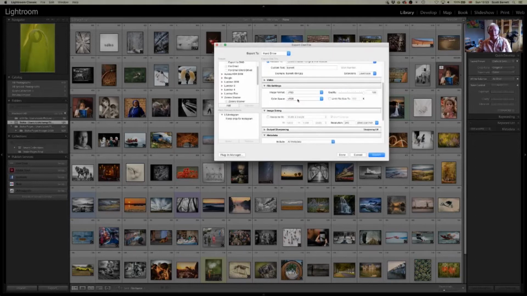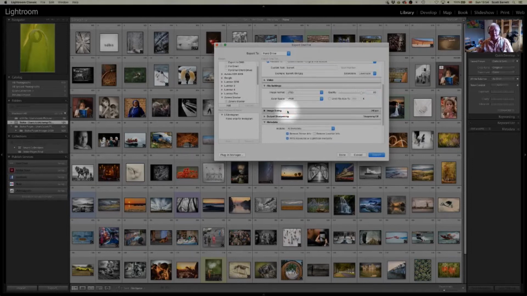you want to pick. Now for a PDI, I would have quality at 100 or 90, but no less than that. For a print, when you're just sending in a digital copy of that, you can have it as low as 50 or 60. They're going to be a little pixely, but they don't have to be good because the judge is looking at the print and not the screen. All right, so quality, I'm going to leave it at 100. Actually, let's change that to 90 and leave it there.